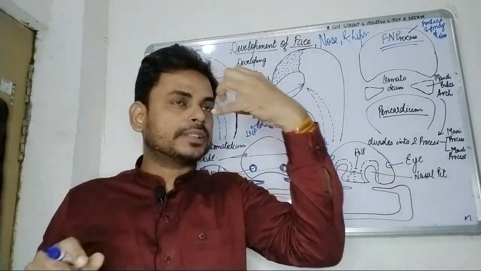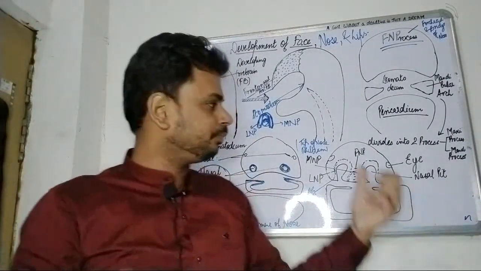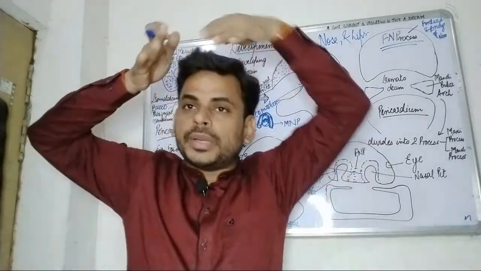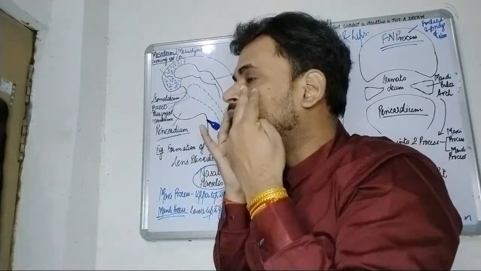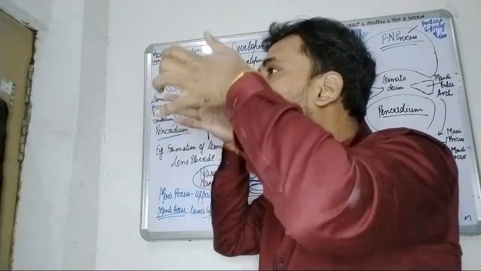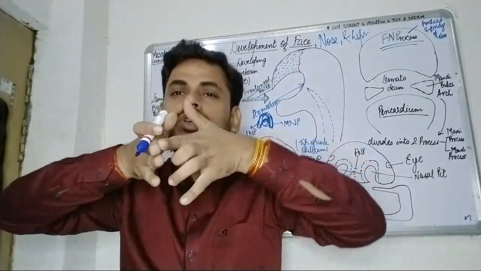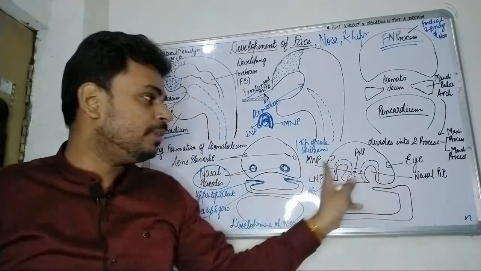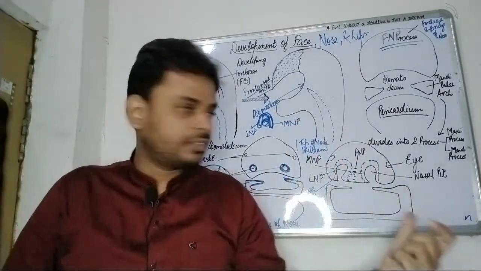So the frontonasal process also narrows down. What is happening is, the frontonasal process, initially it was overlapping the stomodeum. If it was like this, slowly and gradually, since the nasal pits have been formed on the lateral sides, the frontonasal process also narrows down. So this prominence, what you are seeing, slowly and gradually narrows down, thereby bringing the external nares close to each other, leading to the formation of the external nostrils. So this is how the development of the nostrils has taken place.